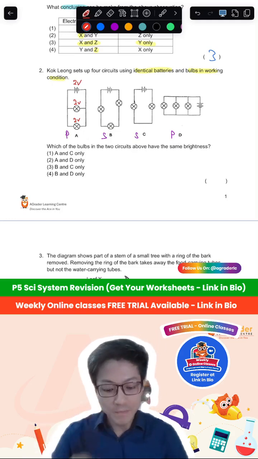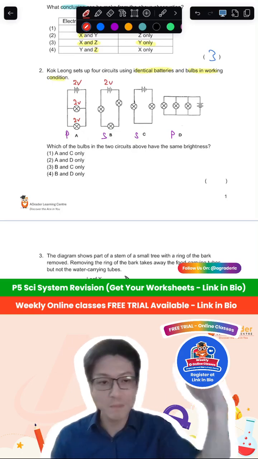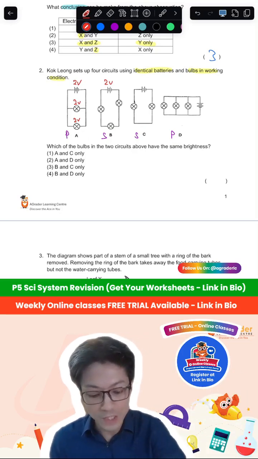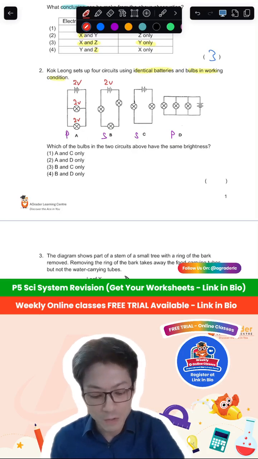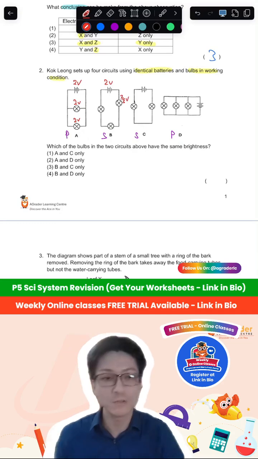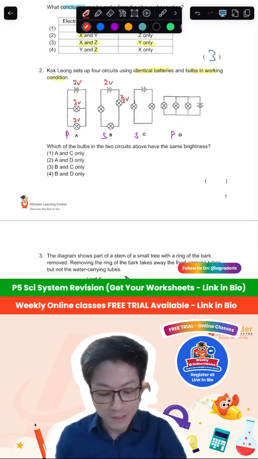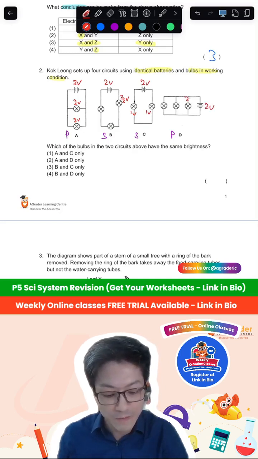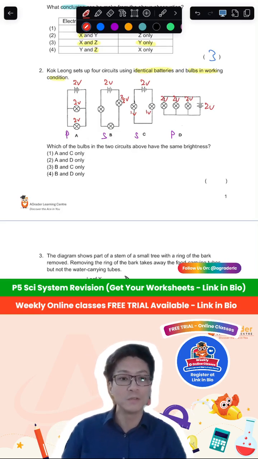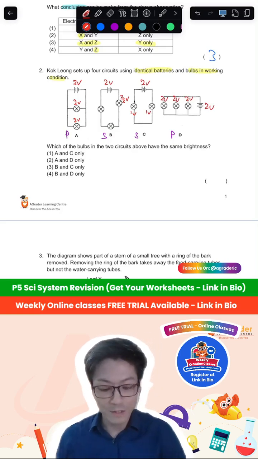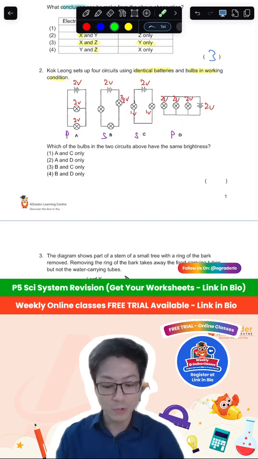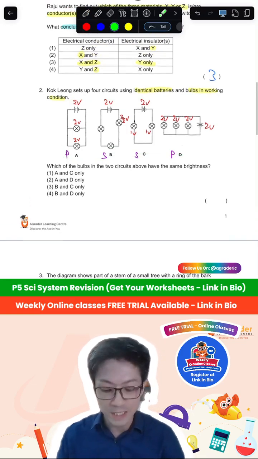Okay, so for B, because it is a series circuit, so remember in series circuit they will share the electric current, right? So each bulb will have a brightness of about 2/3 volt, okay, which is less than 1 volt, right? This is 2 volt. So if you understand how it works, right, this is going to share a series circuit, and this is 2 volt, right? Each battery will have a brightness of 2 volt, and 2 volt. Okay, so if you understand how to allocate this unit method to see brightness, you are going to be able to solve this kind of question easily.